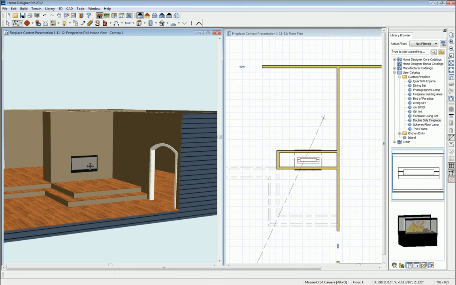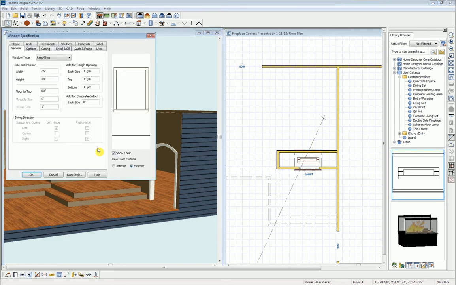And the way that we do that is using a new tool in Home Designer Pro 2012. It's called our pass-through tool. So let's go up top here, and the pass-through tool is located under Windows, the bottom of the list, pass-through. And I'm just going to click that right into this wall. And essentially what it's done here is it's just put a framed opening with the casing on there. So we'll need to make some adjustments to this window opening.